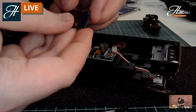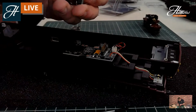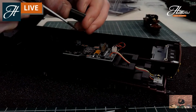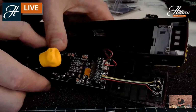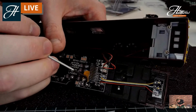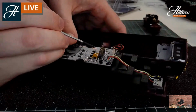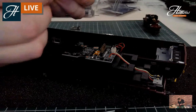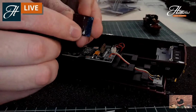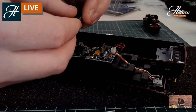So if we're ready now, we've got our 21 pin decoder. You will find on these, as a matter of course, the black strip always faces up, and you will just about see on the socket there that there is a missing pin. So you've got 10 sets of 2 and then 1 on its own, and that ensures you fit the decoder in the correct way. If you look on the bottom of the decoder there, you will see that there is a corresponding hole where it's just a hole on its own. So we know exactly the way that our decoder will go on.